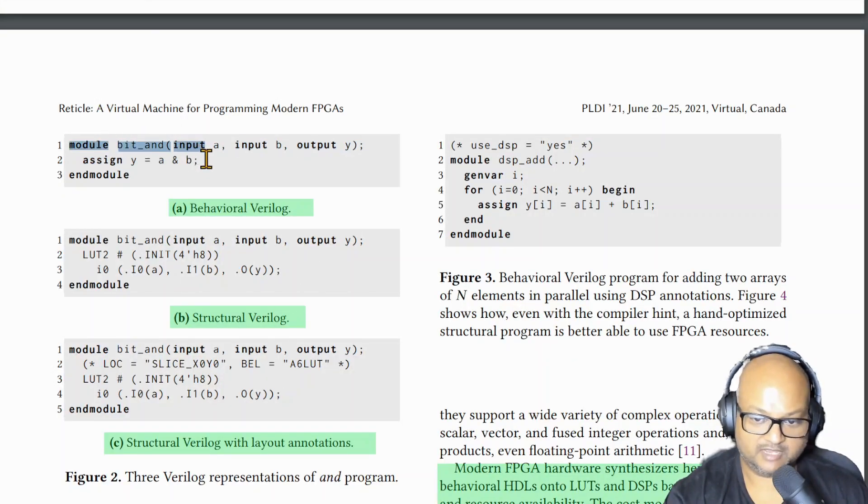So here is a concrete example of what Verilog for FPGAs would look like. You start with higher level behavioral Verilog which describes what to do rather than how to do it. For example here we are simply ANDing two inputs. This then gets compiled to lower level structural Verilog which then begins to have some mappings to the hardware and starts specifying how to do things. And then you can go even lower level that maps to specific lookup tables on the FPGA.